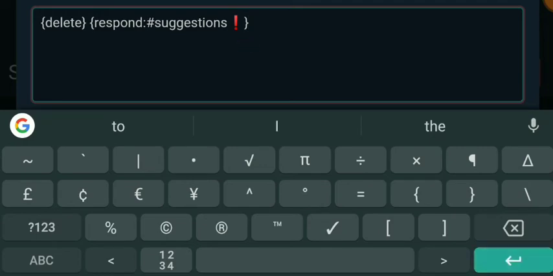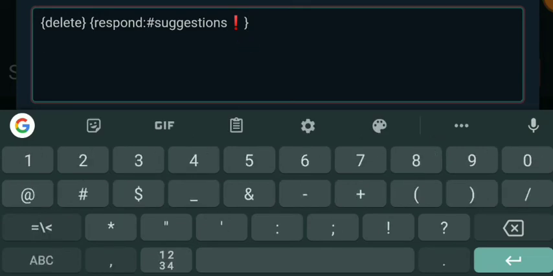I'm going to go down one, and then this. Okay, so if I put this, it would just send one word, but I'm going to put this to mean the first word and everything after that. So basically, it will send every word you put after the command.